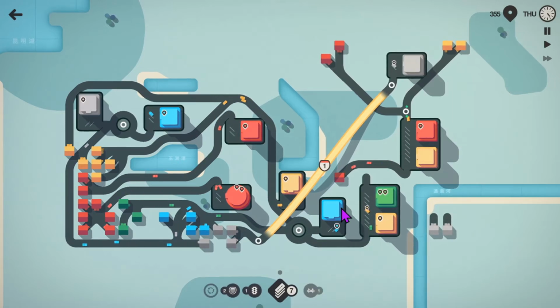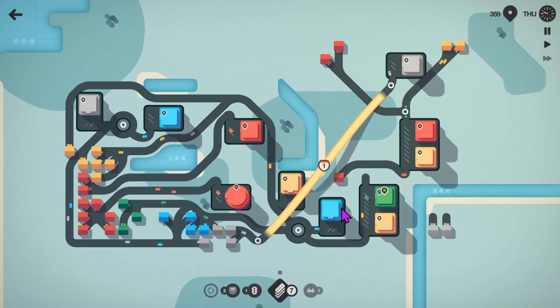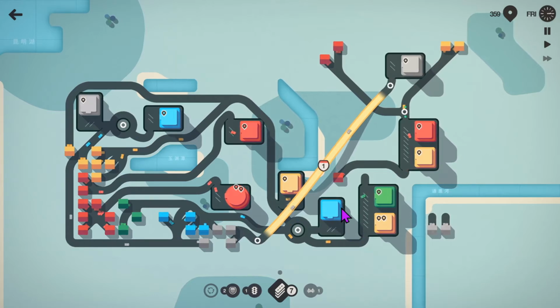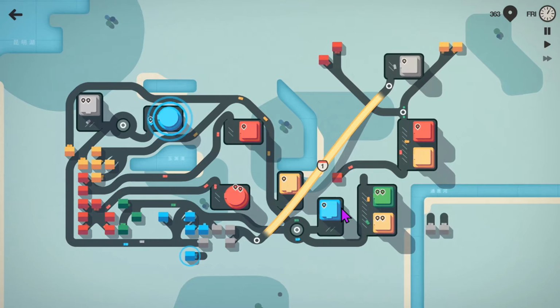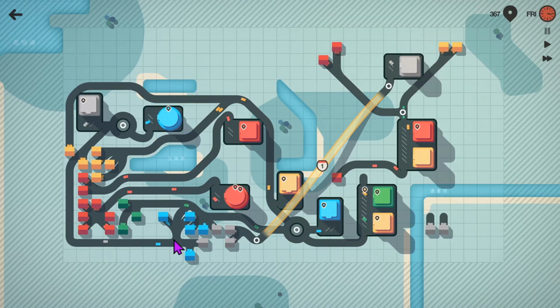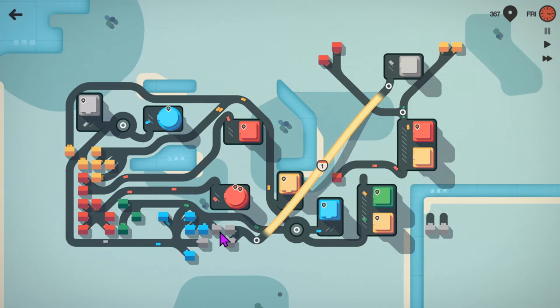Come on, light blues. Okay, well at least the map's expanded, which means that we can go down here and therefore cut that off, so that these 2 greys and these 3 blues are now segregated from this route of the blues and greens.